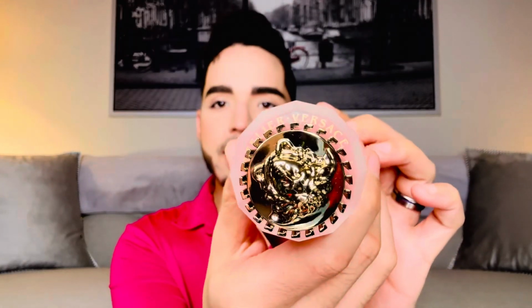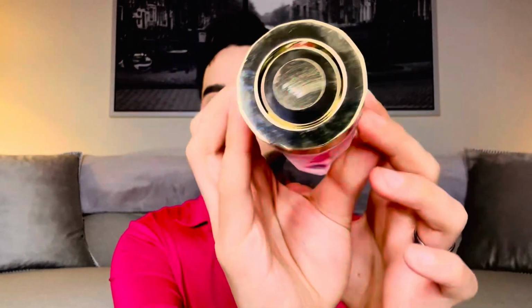And at the top, you get where it says the name. So it says Atelier Versace, and then it says Éclat de Rose. You also get some information here at the bottom, and you get that beautiful cap with the Medusa head on it. Now these are very nice. They have really taken some time and effort into making these. If you actually look at that, it's like they glued on each individual piece. Very nice. I don't know why I'm so fascinated by these.